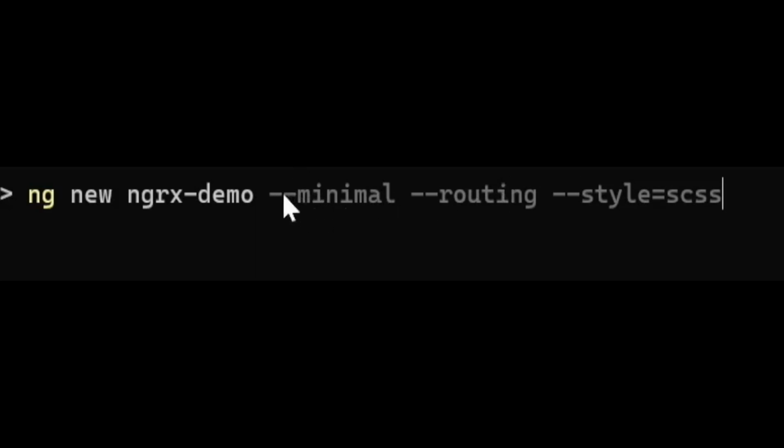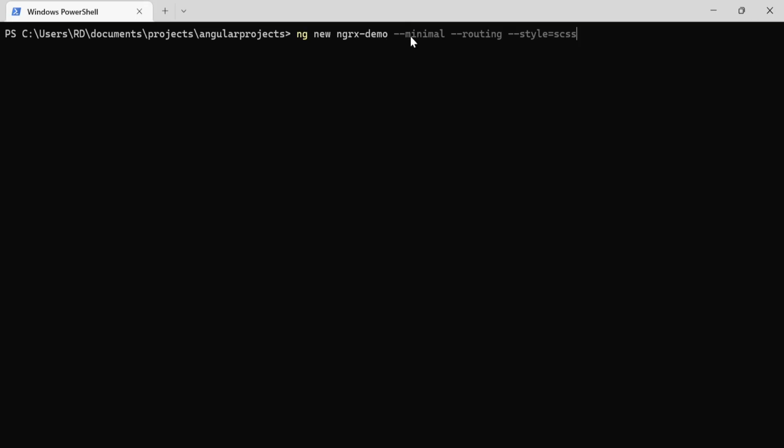First thing is this minimal flag. By using this flag, our project will be created with a minimal structure. It means when we create a new component, it will not create an HTML file and a CSS file for that. It will only create a TypeScript file.